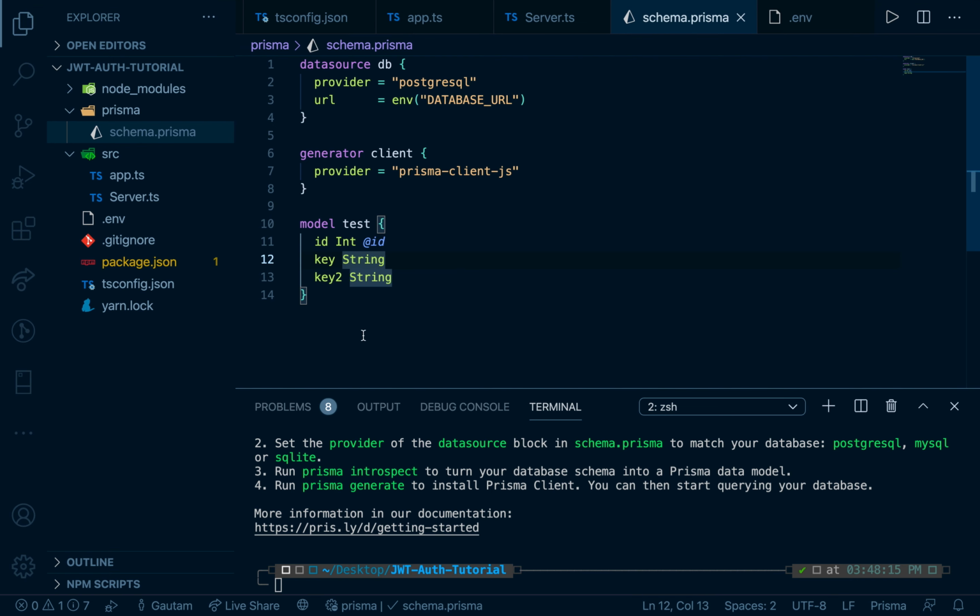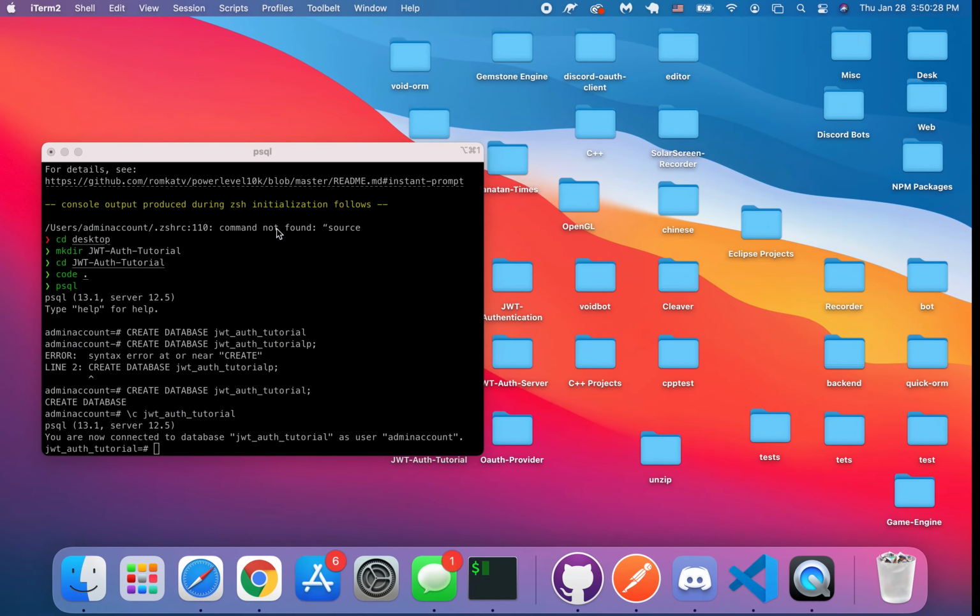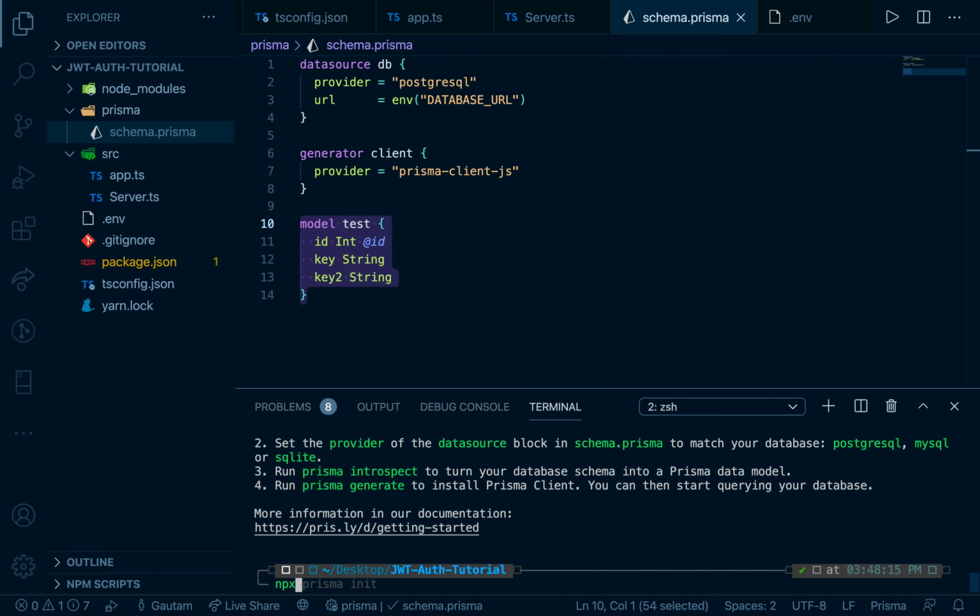Once you've done that, we're going to use something called Prisma Migrate to get all these tables inside of our database. All you have to do is run npx prisma migrate. You can use the preview feature, since it's not ready for production yet, but it's really good. Then dev.